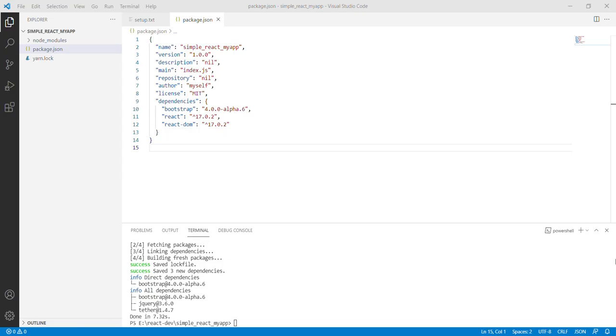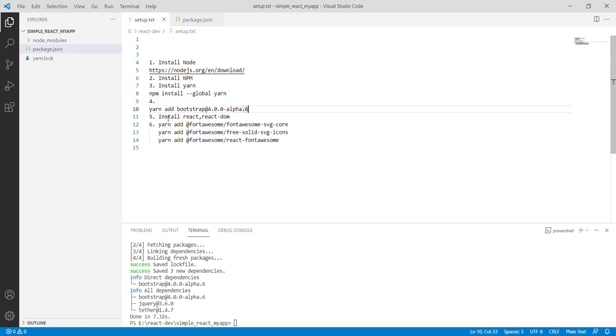For that we have to run these three commands. Yeah, so these are the three commands that we have to run to add it.